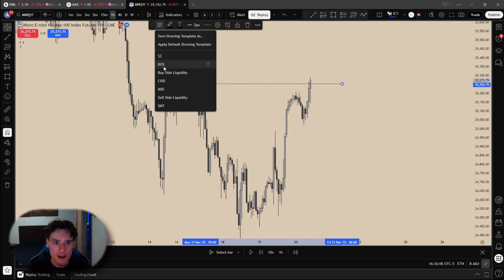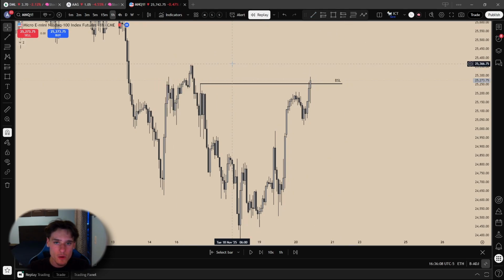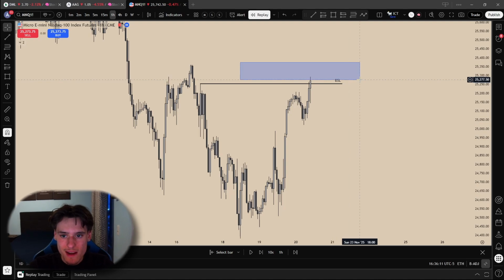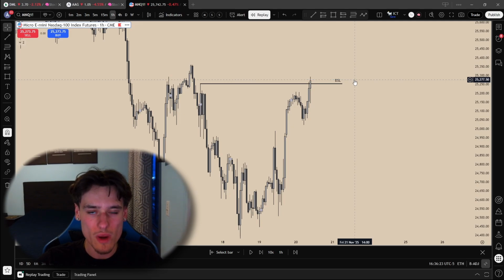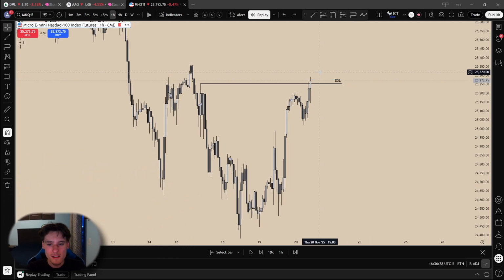Well, in this case, we have a couple confluences. One is that we have this buy side liquidity. What is a buy side liquidity? Buy side is just telling us that there is generated liquidity in this area, which means there's a bunch of buy orders, stop orders, you name it. Think of it as a popular food market. There are a lot of people in this area waiting for their orders to get fulfilled. So that being said, this is already one reason as to why the market might want to reject.